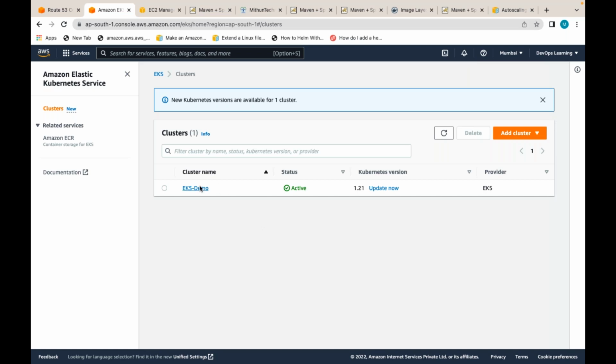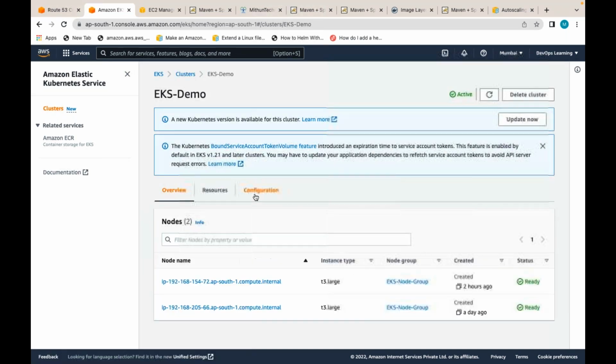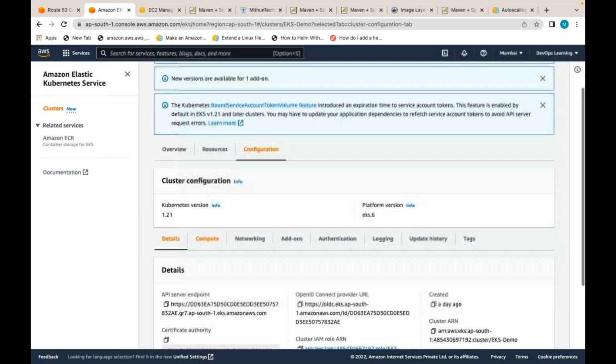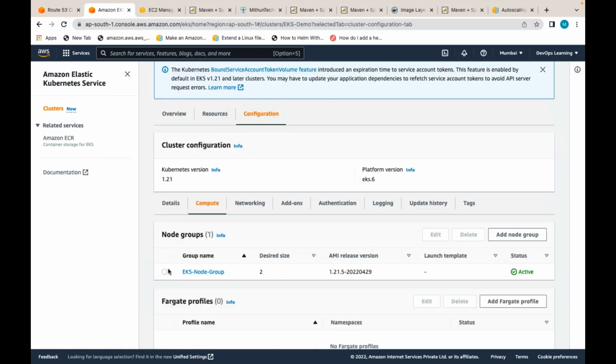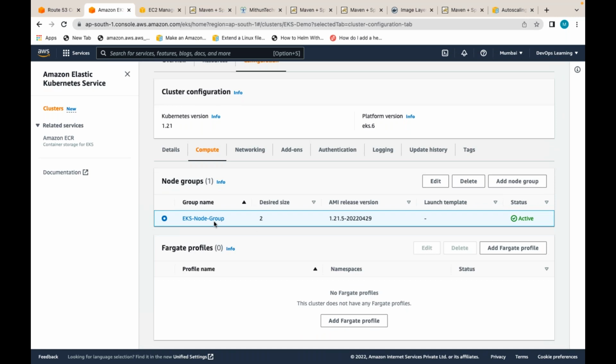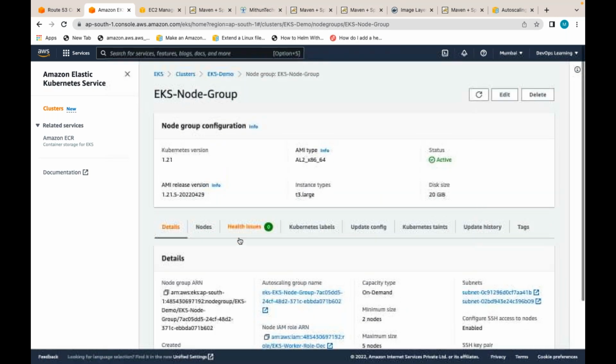So this is my EKS cluster. I have one node group here. Let me click on this node group.